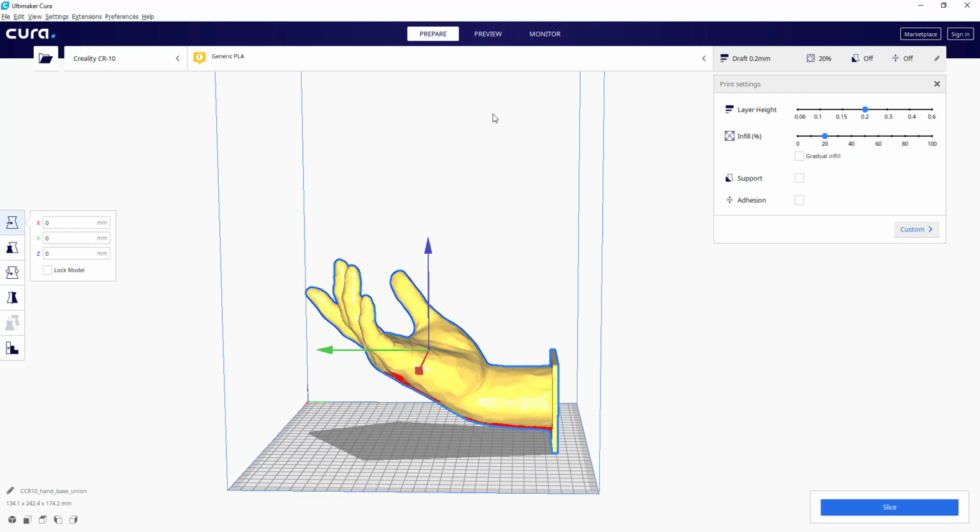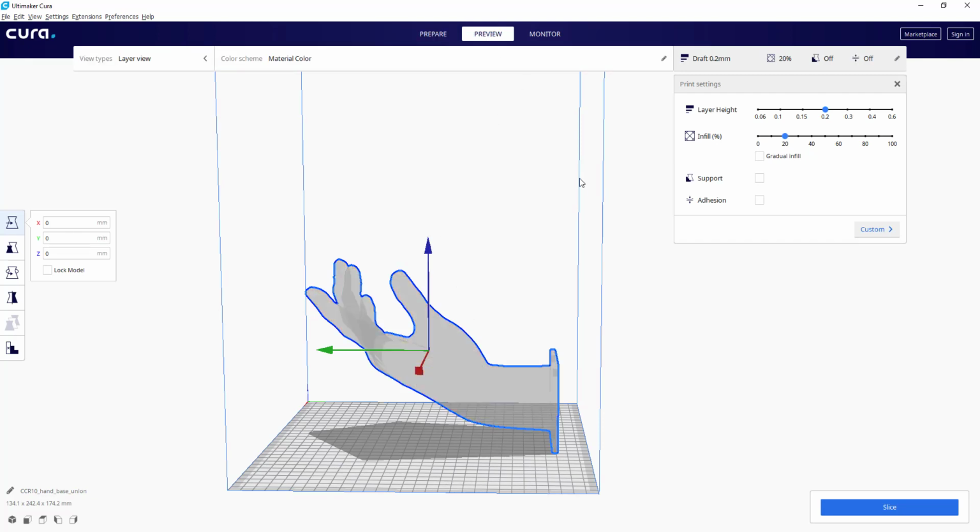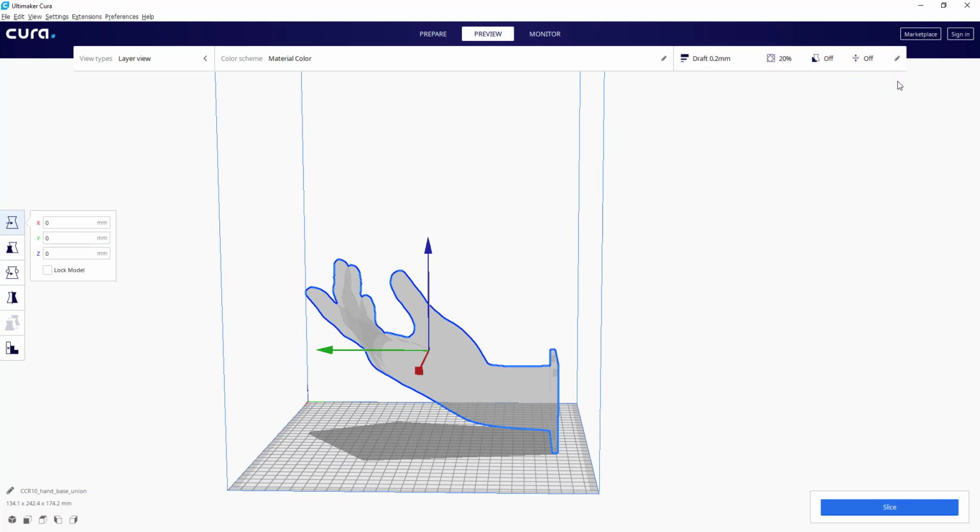We can preview how this hand will be laminated. We click on preview, we close this window, and we wait the laminated to be processed when we click on slice. Now an operation of slicing in layers is taking place. How many layers will we have? The software will calculate it as we order each layer to be 0.2 millimeters wide. We wait till it finishes.